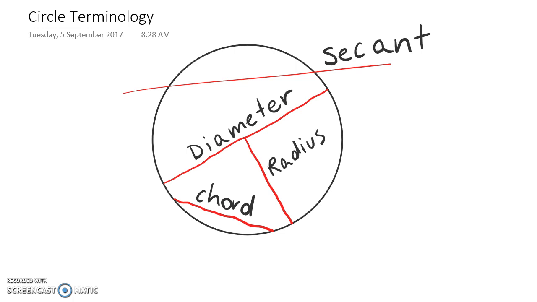And the last one that we'll look at is a tangent. So a tangent is a line that passes through only one point on the very outside of our circle. And I've done a bit of a dodgy job here because you can sort of see that we've passed through more than one point. But the idea is that we pass through a single point. We are perpendicular to the diameter or to the radius at that point. So that is our tangent.